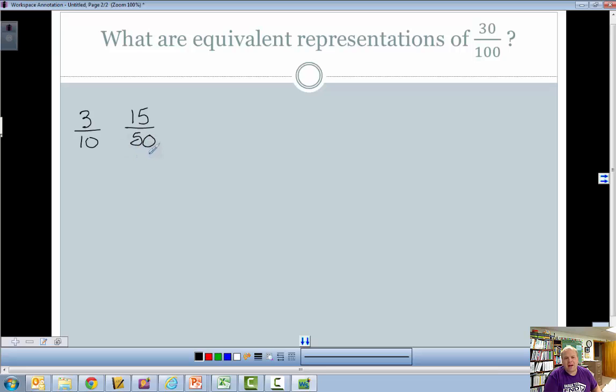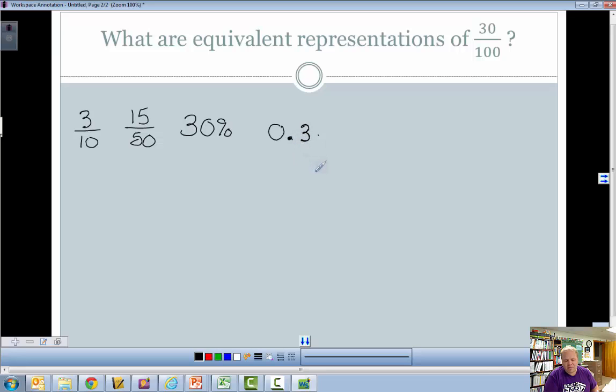Now I can also make it a percent. Since it's already over 100, that's pretty easy. I'm just going to take my numerator, so that's 30%. Now I want it as a decimal. The 30 over 100 or the 3 over 10, we could do it either way. It's simply going to be 0.3. Or 0.30. Really that 0 doesn't mean a whole, it's there as a placeholder, but if I read this decimal, it's 0.3.